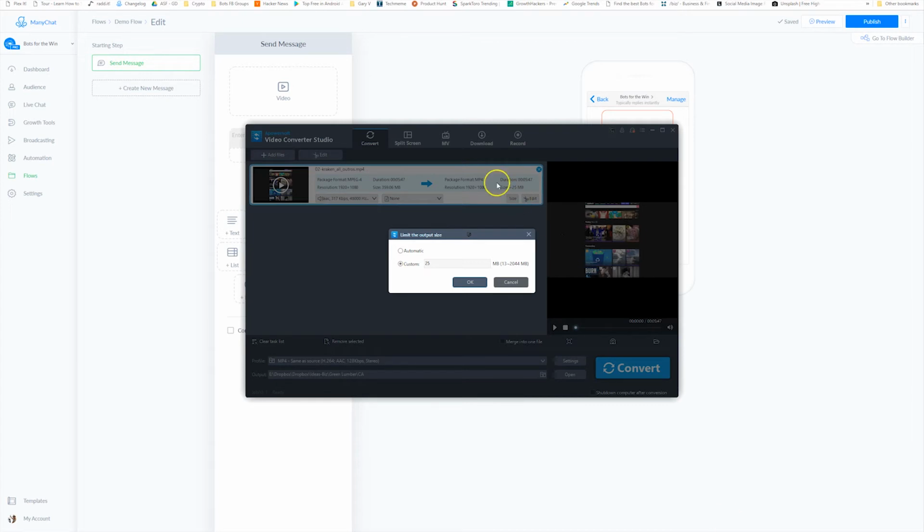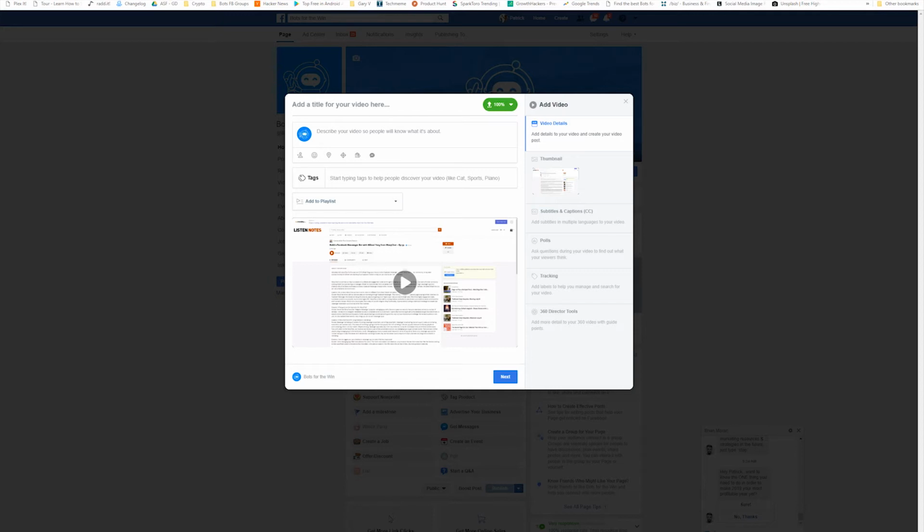Let's talk about option number two. Option number two is keep it on Facebook, right? And a couple of use cases for this one. If the video is just too big for Messenger, you want it to load snappy. You want to use your Messenger audience, let's say, to charge up a post with social proof or comments. Let's say you have a growth tool stitched to it. Then a great way to do this is use Facebook. And obviously, using Facebook is going to keep it in platform in the Facebook ecosystem, which is always a good idea.